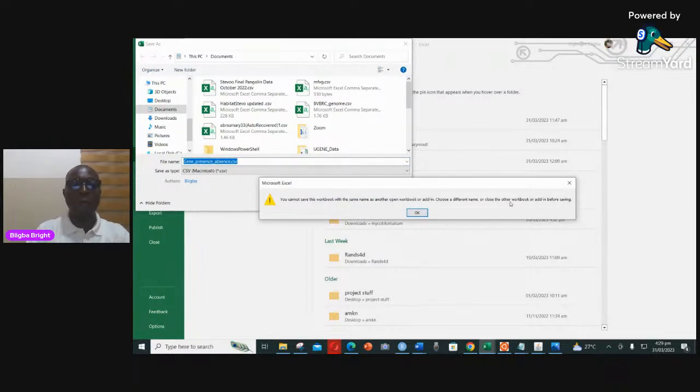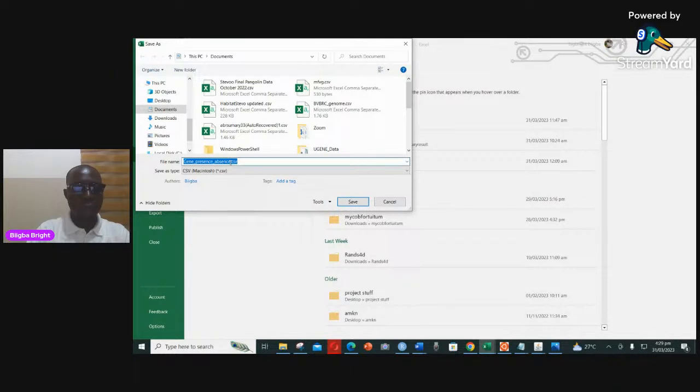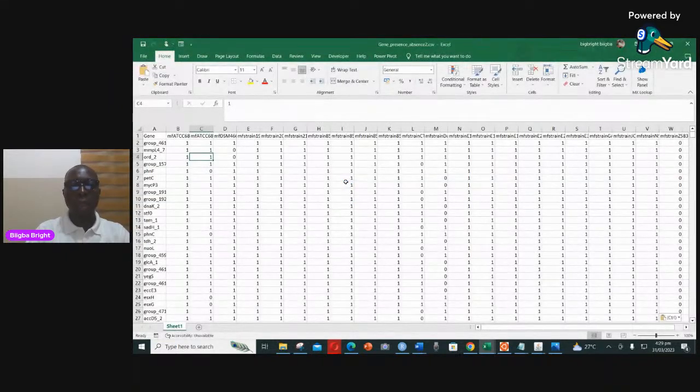But they are saying that I've already saved one of the files there. I just wanted to show us the processes. So I could just add here, I could just say maybe I'll just put that place 2, and then when I do that, it is saved. Now it is found in my documents.